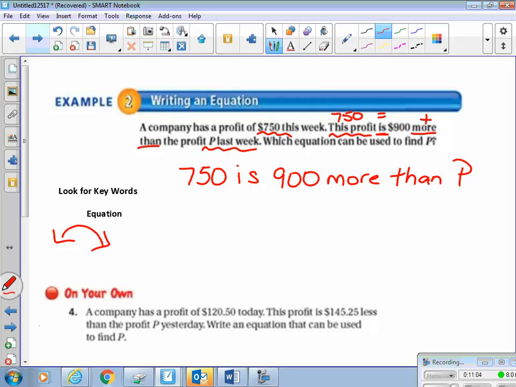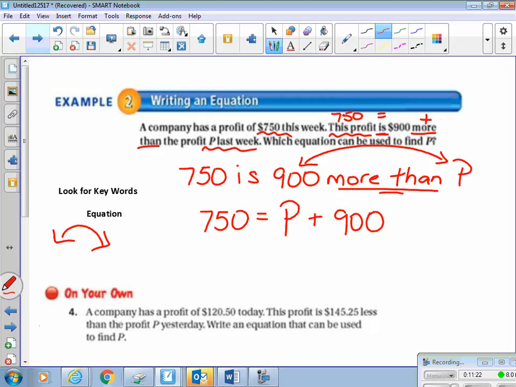So my equation, that's in words, in actual math terms, 750, we said is equals. 900 more than P. So I'm going to switch the order of these two because of the more than. More than or less than switches their order. So it should say P plus 900. Now with addition, it honestly doesn't really matter, but I want you to get used to doing that when you see more than or less than and flip-flopping it, because in subtraction it does matter. If you wrote it wrong in subtraction, you're not going to get the right answer. The commutative property, switching the order, doesn't work for subtraction. So technically it would work for this addition problem, but I really do want you to get used to switching the order of them when you see more than or less than.